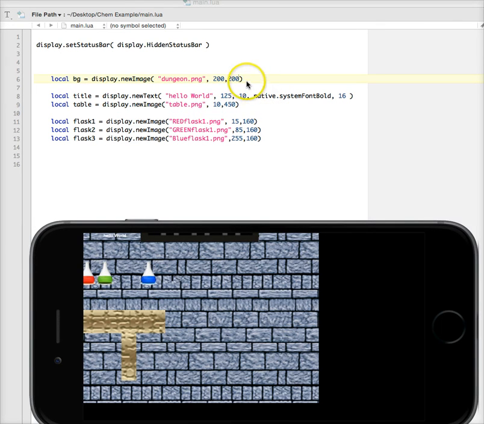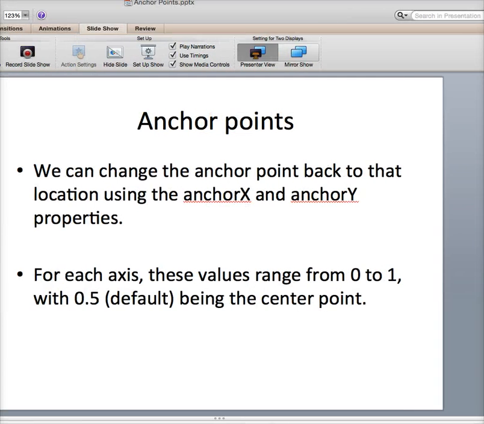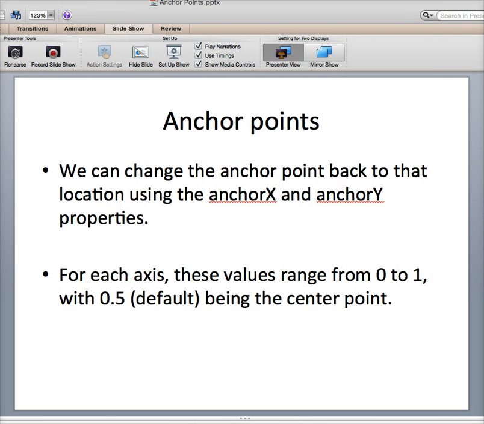So we're going to look at a better way to do this. So I'm going to go back to my code and take this out. And we have something called anchor points. Okay, so we can set a property for our display objects, so we will change that insertion point.